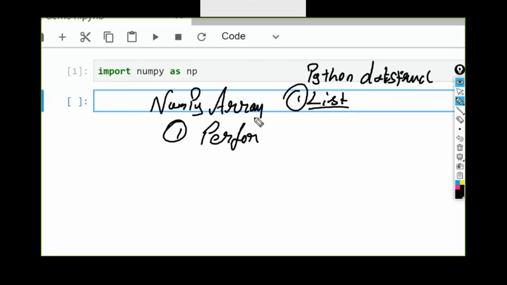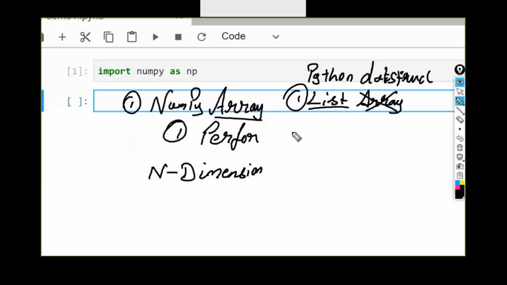It is actually not called an array in Python; we will call it just a list, which is a data structure there. And here it is a NumPy array. In a NumPy array, it's easier for us to implement n dimensions of data. You can make a note of it.